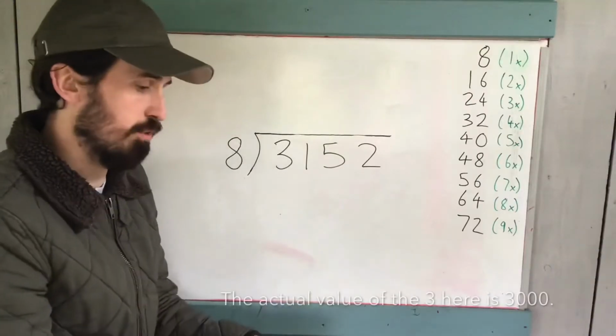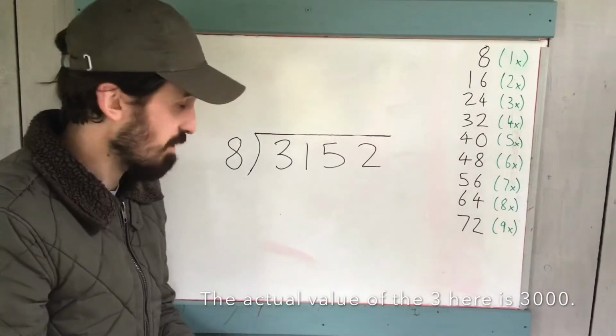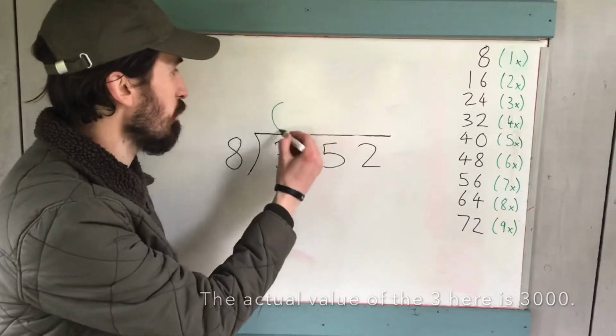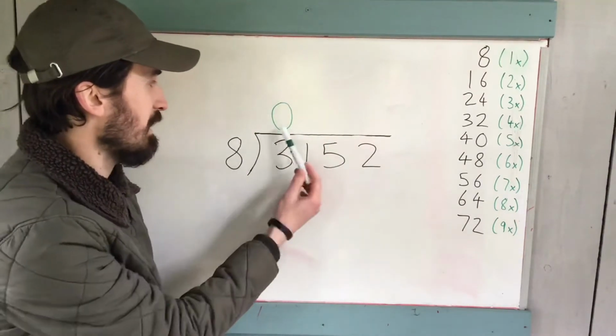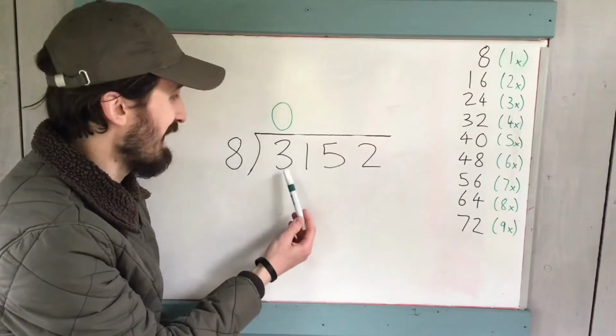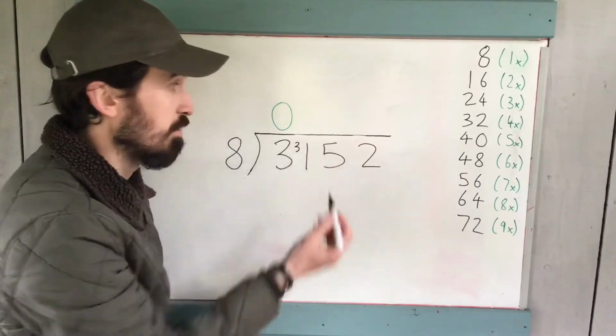How many 8s into 3? Well, we know that our first multiple of 8 is 8, so we're not at any here. You might want to put a 0 in there or leave it blank, but that represents the fact that 8 times 0 is 0. And then we've got a remainder of 3 that needs to come along into our hundreds column effectively.